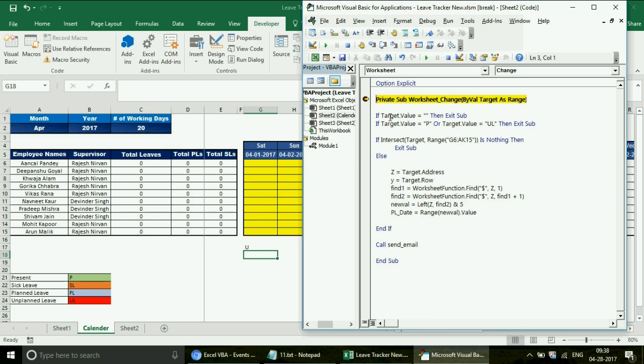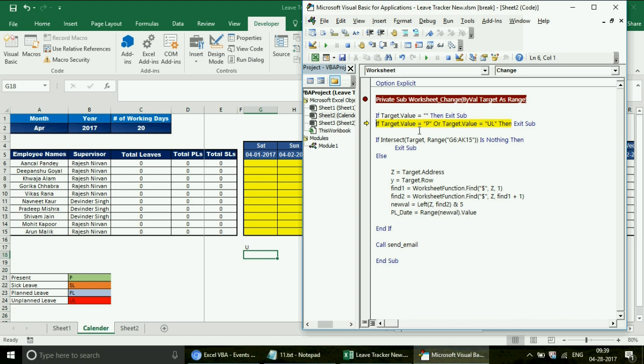Now this is going to run. Look at this, we say Target.Value. Now Target actually is a VBA word. It is not a variable, right? If I just write here Target, you would see that it's a proper VBA word, and you get to see all the things. Basically Target is a keyword which we use for the particular cell where we are doing some action, right? Now the code says that if the target value is blank, then it should immediately stop the macro. And obviously the cell is not empty, so it will go to the next line.